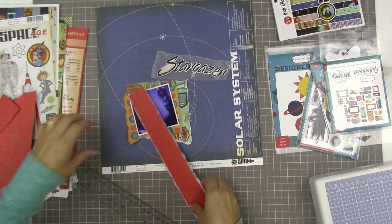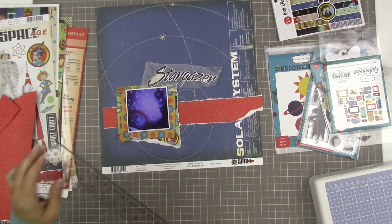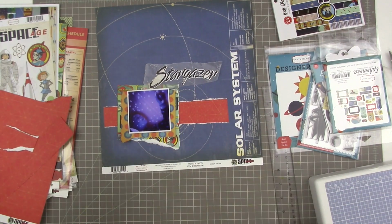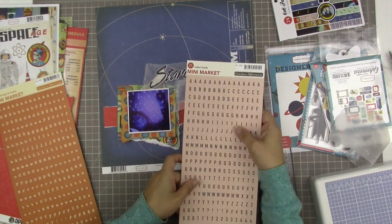and what icons and designs are in the sticker sheet. And I wanted another piece of torn paper to run horizontally across this, just to provide a little bit of grounding. What I'm thinking is that I'll have a cluster to the right and a cluster to the left of this, and then perhaps another little cluster way up in the top left-hand corner. And again, I'm designing all of this around my title of Stargazer.